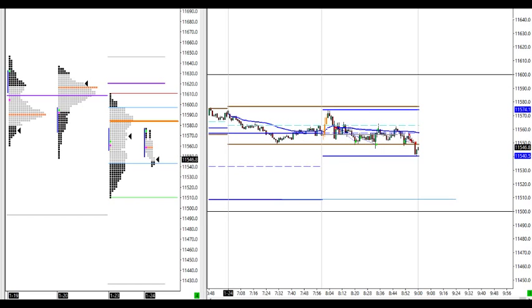Okay, so here we have the first hour of cash trading. You can see a very small range, 34 points, although nicely located trades with small profits, only the first profit target instead of the 40 points full profit target.